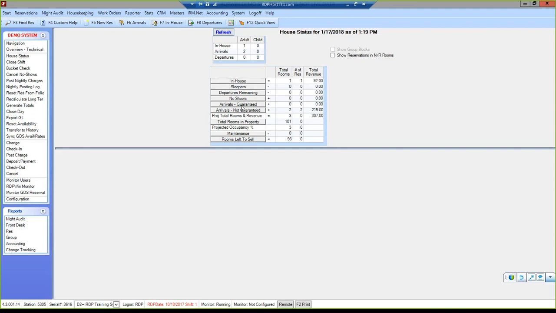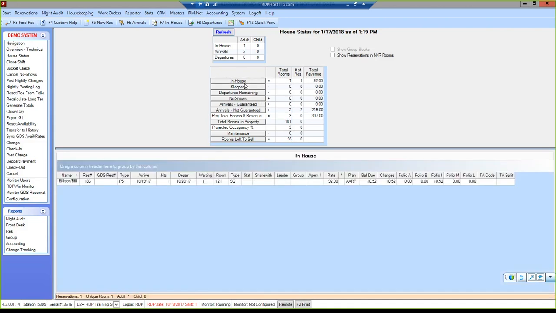Yeah, no-shows. The actual no-shows line here is a no-show from the night before. Now it's truly a no-show in the system. If I had arrivals sitting here, and I went ahead and rolled the date forward, then these 2 arrivals would now become no-shows if I went back to the screen after my date rolled. So it automatically flags them when you roll the date. It just knows that their arrival date is now in the past, and they're no longer an arrival. They're not checked in, so now they're a no-show.